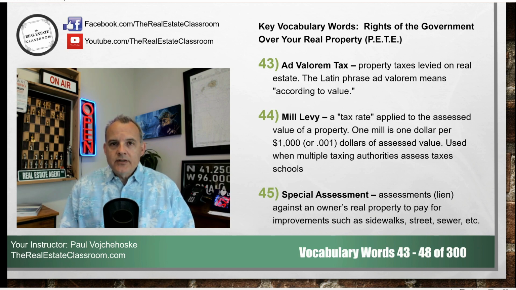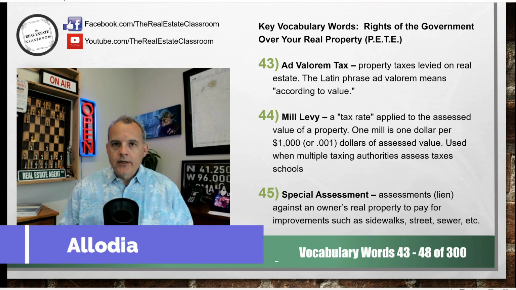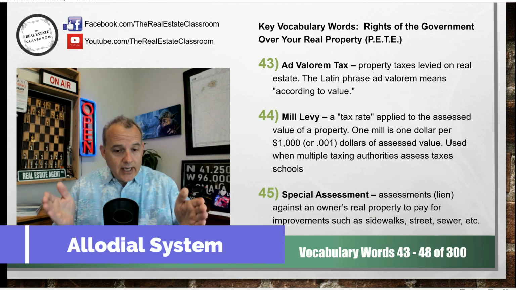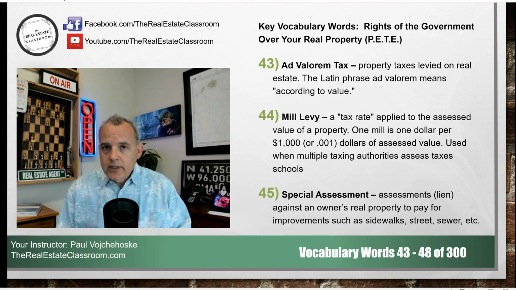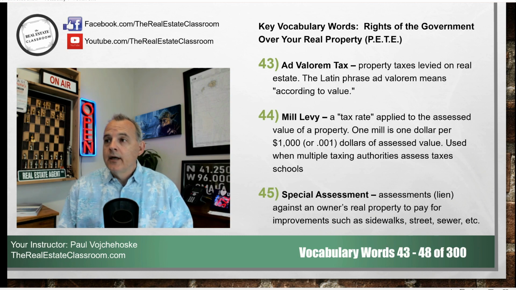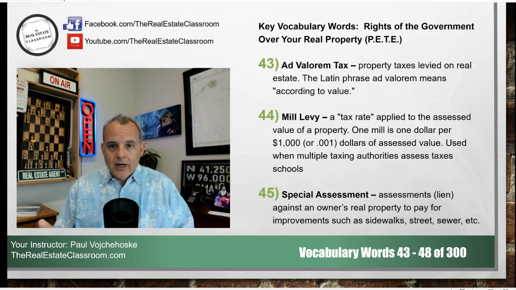In 1776, July 5th, 1776, we threw the British out of the colonies. We implemented the Allodial System of property ownership, which meant that you have the bundle of rights. You own your piece of property. In fact, on July 5th, 1776, you could shoot and kill somebody that was trespassing on your property, and you could do it legally. Now, since July 5th, 1776 to present, there's been a lot of restrictions placed on individual owners' property rights. We still have the bundle of rights, but there is an asterisk, meaning there are restrictions to how far those rights go.